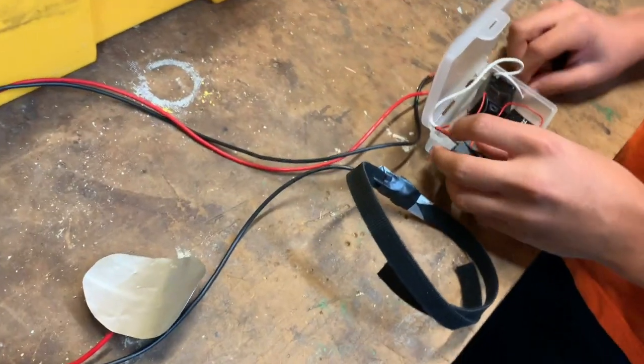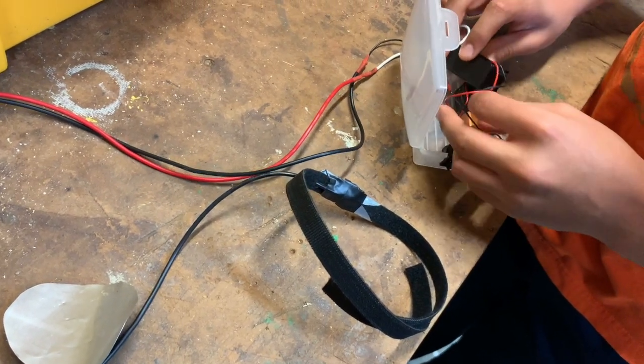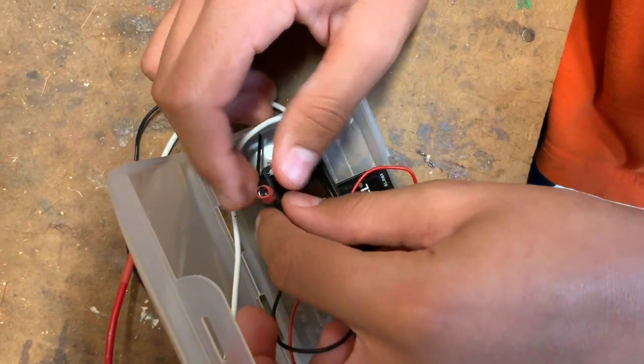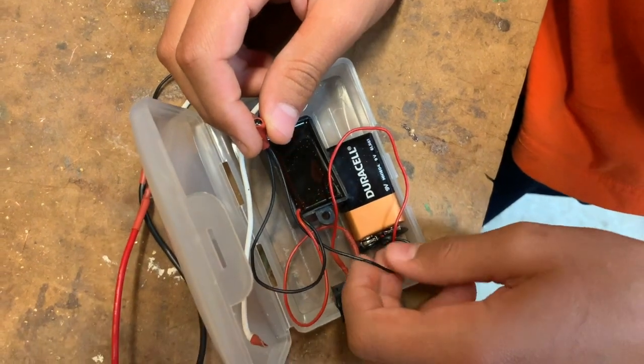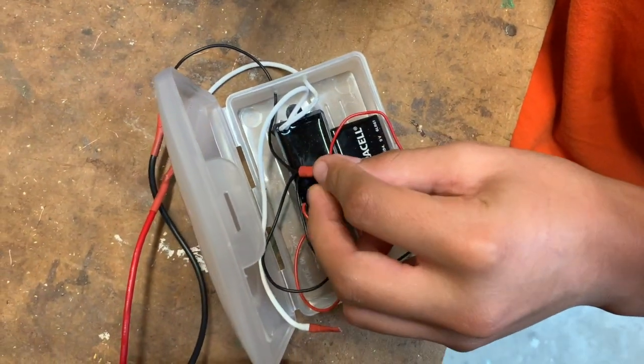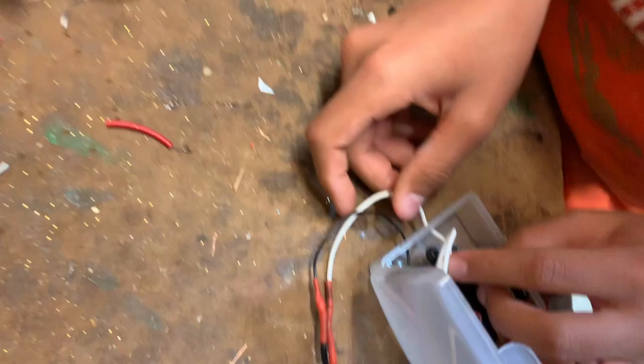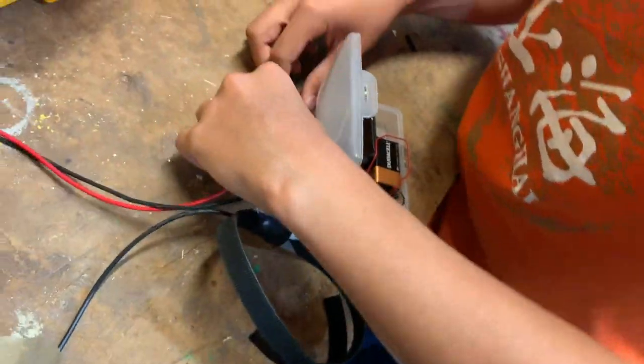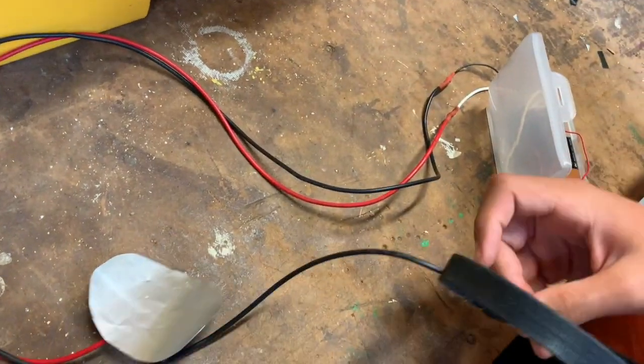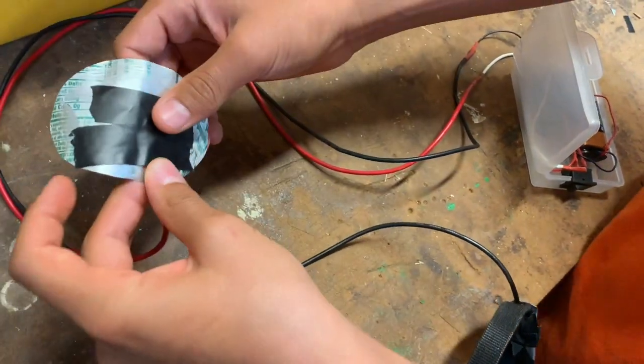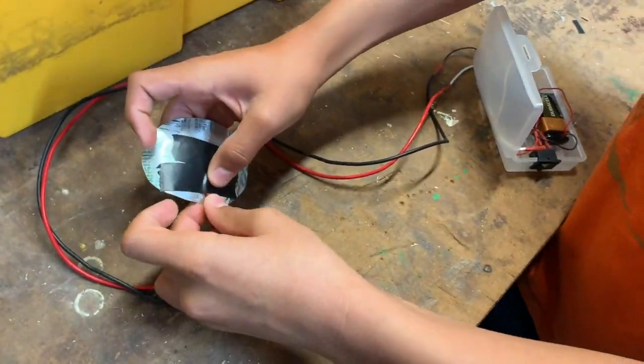Now we have our black wires. So first we have our negative ion generator. One of our black wires is connecting into here. Then we have our battery harness black wire that's connecting into here. Then we have a ground wire that we made manually and we have our red wire. So the black wire is our grounding which this connects onto your foot. Then a red wire connects into this plate which goes into your sock and this connects right on the side of your foot right here.